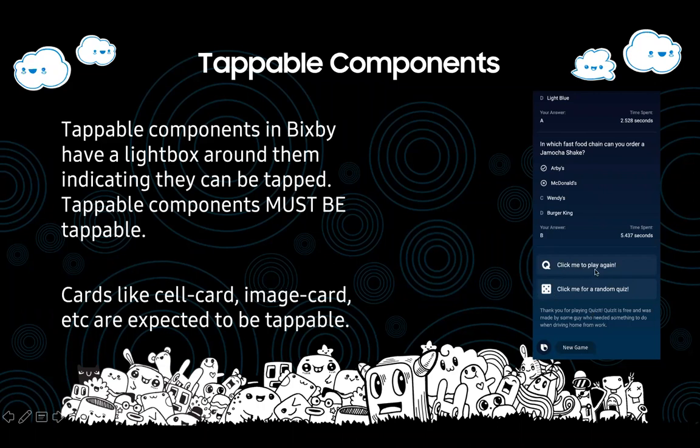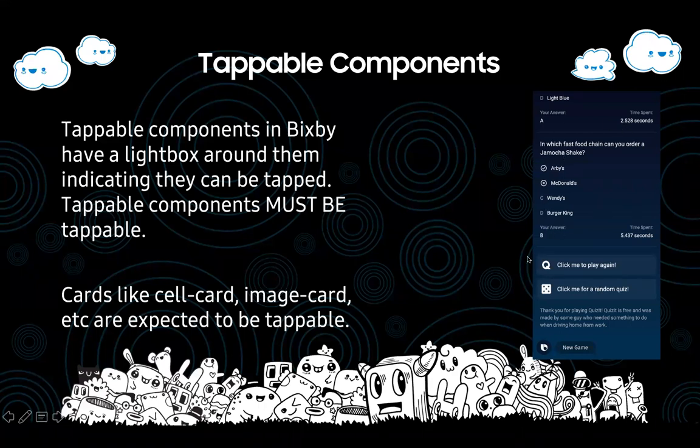You can see, click me to play again. It's very clear that if I tap on that, I'll play another game, right? And then with this one at the bottom, click me for a random quiz. It's very clear if you tap on that, it'll give you a random quiz. But a lot of people use it for the UI elements of having a more distinct component within the rest of your components.